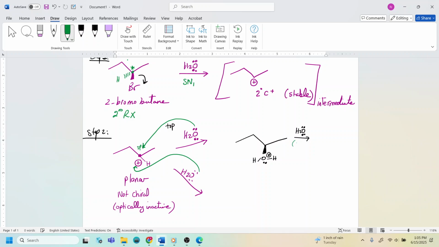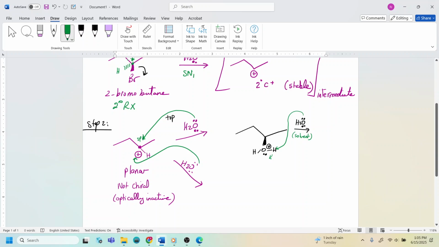So this one now is going to act as a solvent. And we know that the solvent here in this case is basic, so it's going to come and take the acidic hydrogen. You're going to do an acid-base reaction, and you are going to create your product. In this case, this is going to be our first product where the OH is going to be up. Okay? And of course, you do have your hydrogen, which is at the back. So that is going to be product number 1.